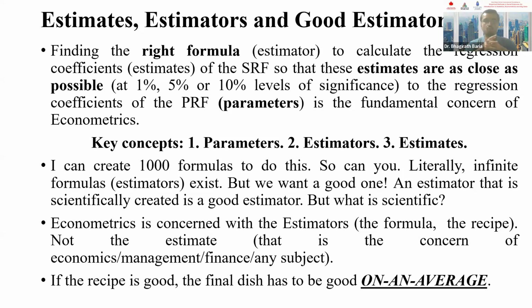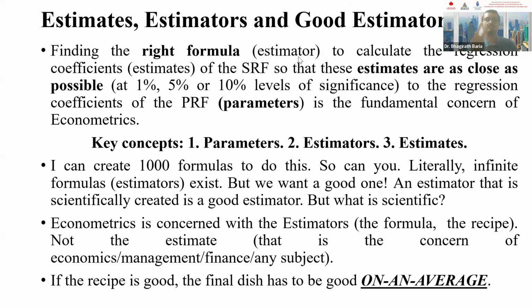For example, if you know how to cook a certain dish, freshly baked bread at home, if you know the recipe outright, you are an expert, a master chef, you know every single ratio and proportion by heart, and your hands are trained so well you cannot commit any mistake. Every time you work on that recipe, the bread will be the best possible bread, as close as possible to the kind of bread that you want your customers or your family members to eat. What do your family members want to eat? Parameters. How would you create it? Estimator, the recipe. What are you actually making? The actual bread that comes out of your oven, which is the estimate. Econometrics says, let's make the estimators scientifically strong, so that we don't need to worry about either the parameters or the estimates. They will always be close to each other. That's the logic behind econometrics.